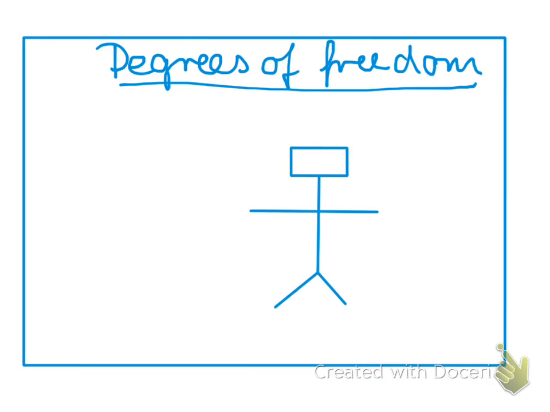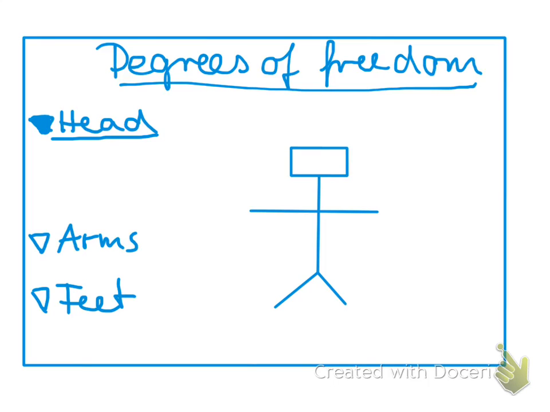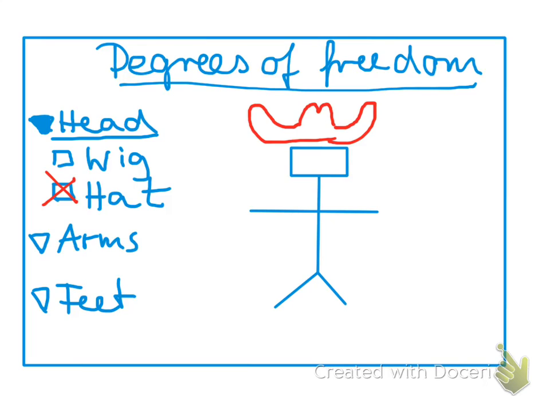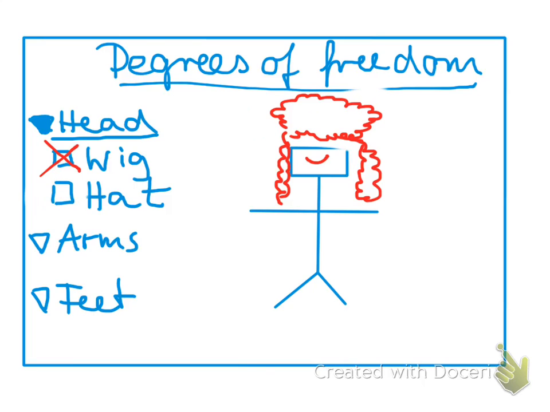I want you to imagine playing a super cool computer game, where you can develop your own character. It's a robot game, so you have this robot here. It's pretty profileless in the beginning, and you get this menu where you can choose what you want for the head and what for the arms and the feet. So you get options. You want a wig or a hat, so you choose a hat, and you say, wow, looks pretty cool. Or you want to try a wig. Your character certainly likes the Mozart wig more. Maybe it's that. I don't know whether that's Mozart, anyway.